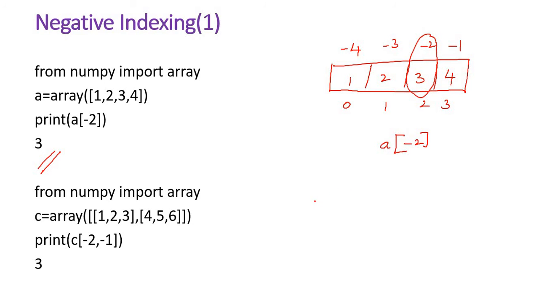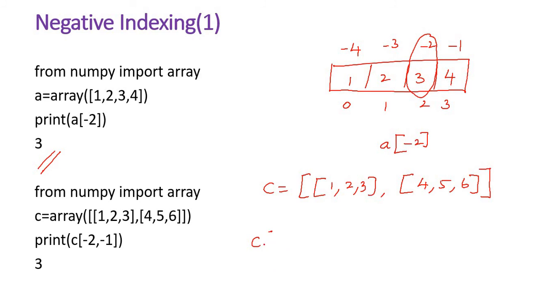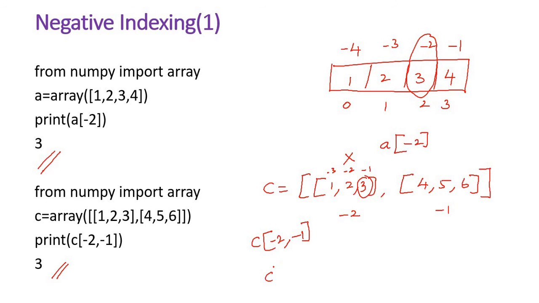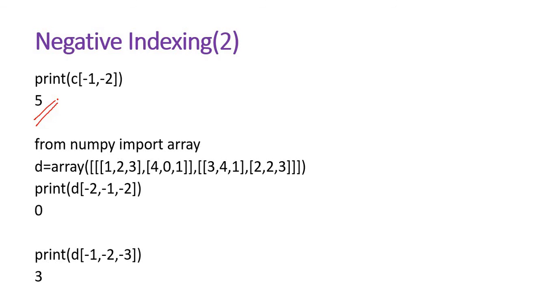Now suppose I have a 2D array C: [[1, 2, 3], [4, 5, 6]]. I want to access C[-2][-1]. The rows have indices minus 1 and minus 2. Minus 2 refers to the first 1D array [1,2,3]. In that, minus 1 refers to the last element — with indices minus 1, minus 2, minus 3 — so minus 1 is 3. Then C[-1][-2]: minus 1 means the second 1D array [4, 5, 6], and minus 2 in that gives 5.